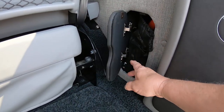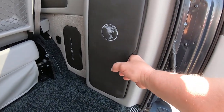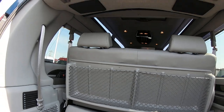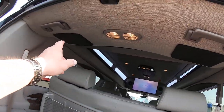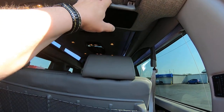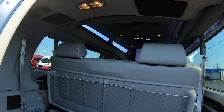It comes equipped with a vacuum cleaner right there by the DC plug. This compartment is just for the jack. Speakers right here in the rear. You've got handles in here — they can help you get up in the van, but you could also hang some clothing on them.